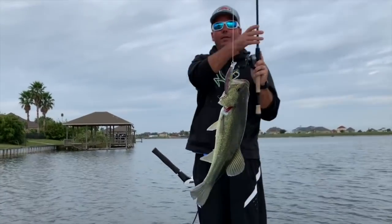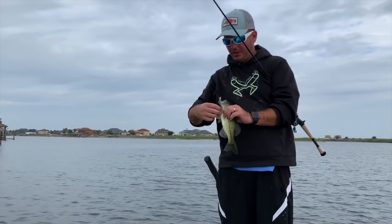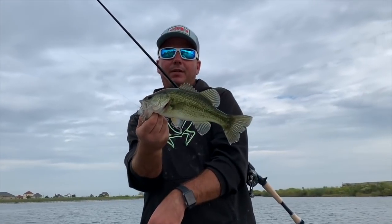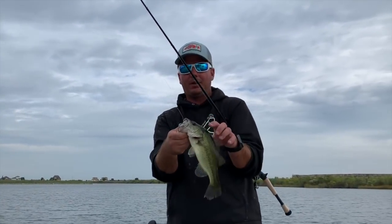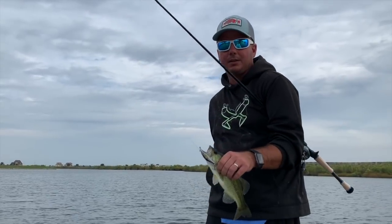We moved one canal over. One thing has stayed the same. We're still catching grass on our hook, but we've just bumped into a few bass in a row. That's what's so much fun about fall fishing, is that you can catch bass and speckled trout and redfish all in the same spot. Now we've caught several bass to go along with our box of trout.